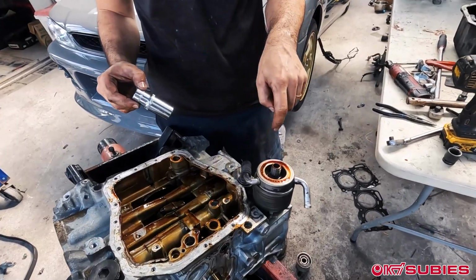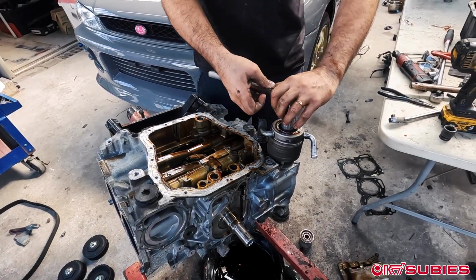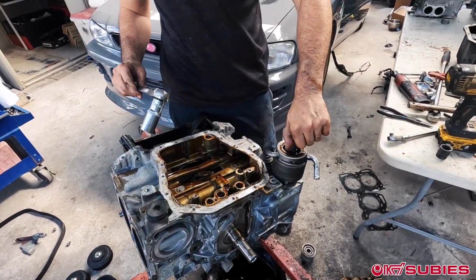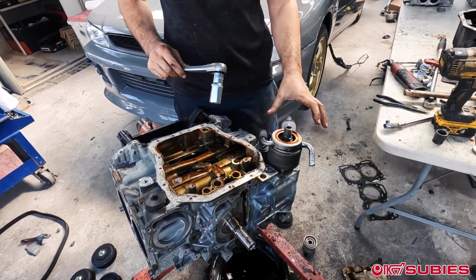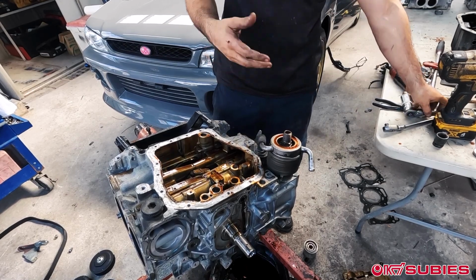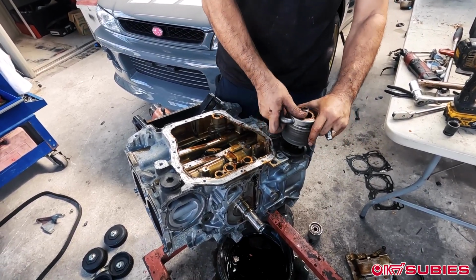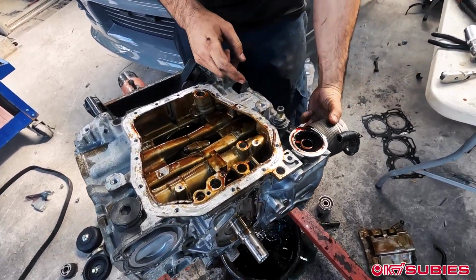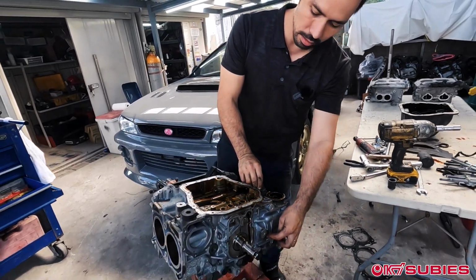Pretty normal socket, you won't be able to reach all the way down, so you will need a longer one. If you look at a lot of the engine builds, for this piece here, we actually delete this. We will use a Spec C water pump and we delete all this, and then we put the block off on this portion here. And there's that. You can actually pull this off and it's actually the same size as these ones here.